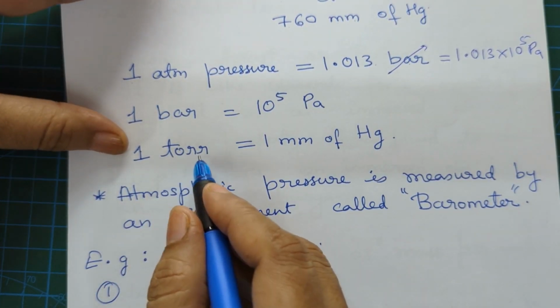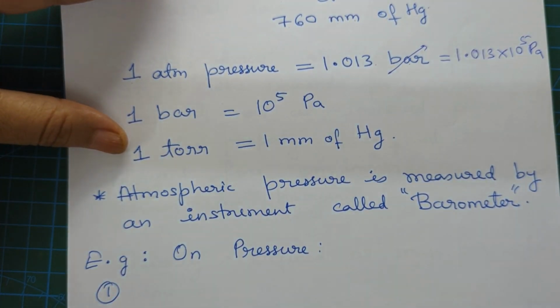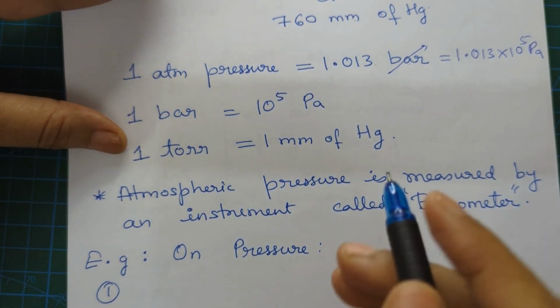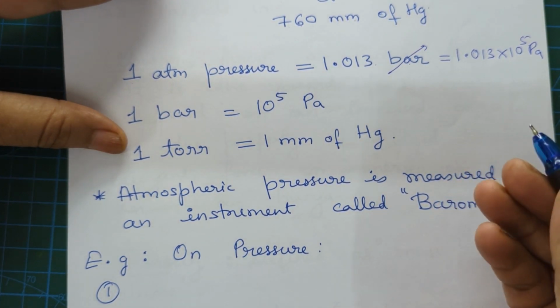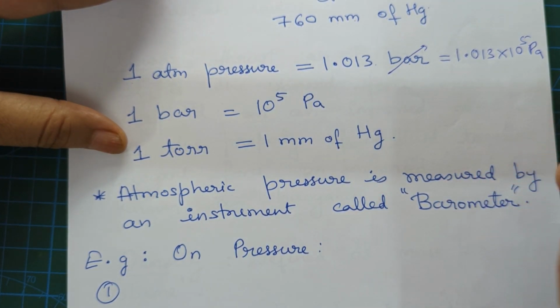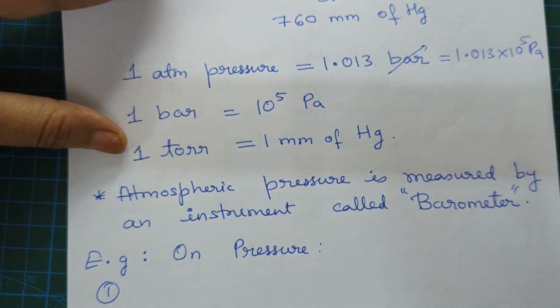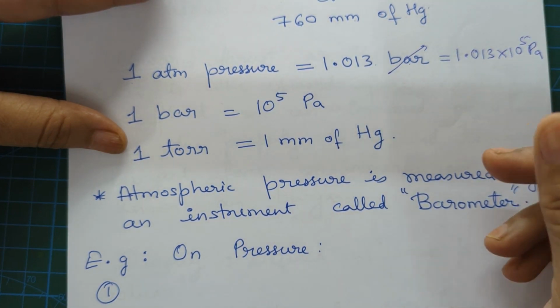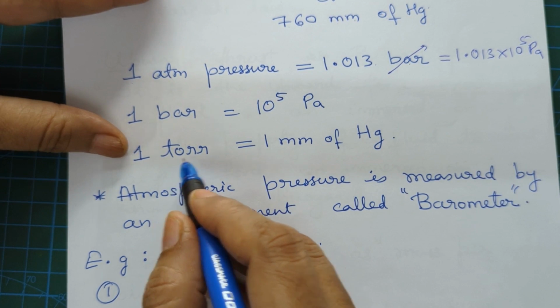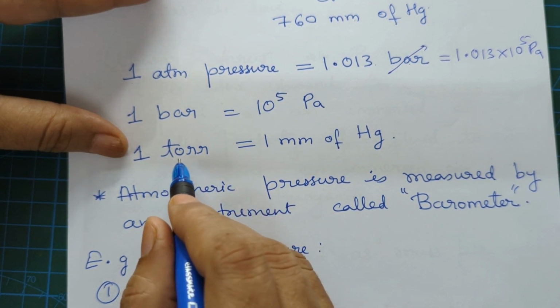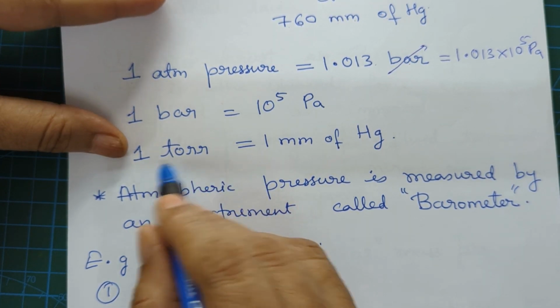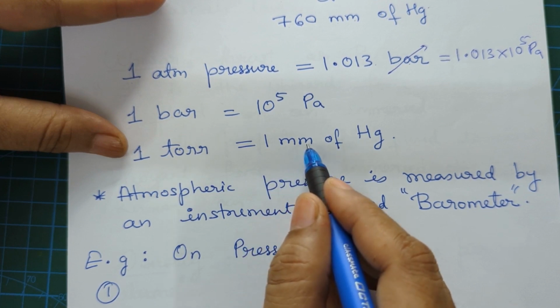1 torr. The word torr has come from the word Torricelli. Torricelli, that word is found in the simple barometer making, where the tube with that liquid is taken and inverted into a trough containing water. Then the gap left in the upper part of the test tube is called Torricellian vacuum. So 1 torr is the lowest unit in which pressure is measured. So 1 torr is only 1 mm of mercury.